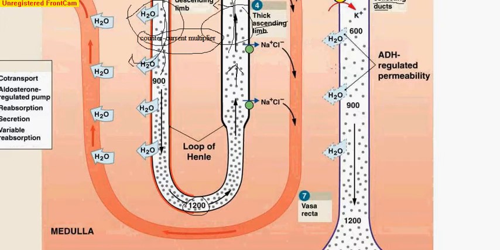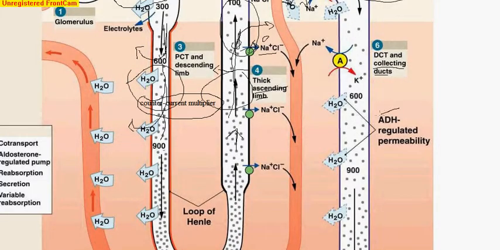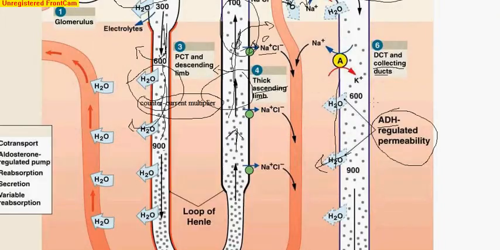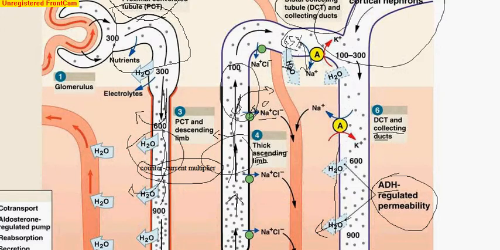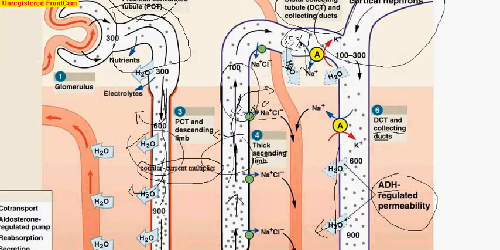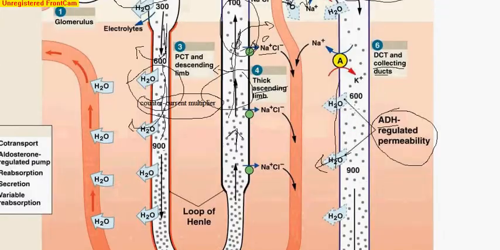So in the collecting ducts, the ADH permeability is there. This is the region where ADH really takes part, and where water is removed according to the amount required, so it's always constant, and this one makes sure of the 65%. So that's all about this, and these numbers I think are the concentration numbers.